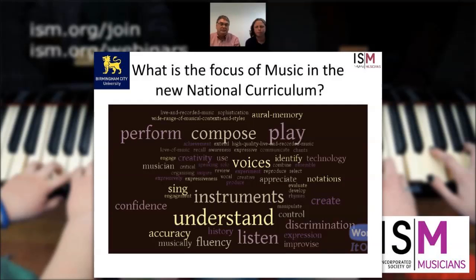Something else that relates to this is that the National Plan for Music Education effectively looked at music as thinking as a musician and acting as a musician. The reason I think that's relevant is because the understanding part and some of the other words around this are where the two things definitely overlap. Absolutely.